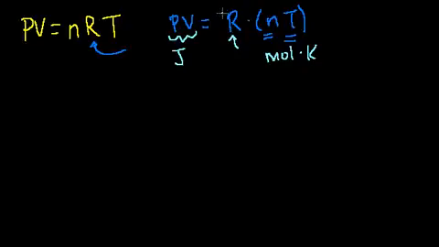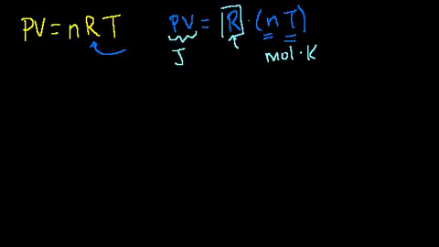So what the ideal gas constant essentially does is it converts. We know that this is proportional to this, but it sets the exact constant of proportionality, and it also makes sure we get the units right. So that's all it is. It just helps us translate from a world dealing with moles and kelvins to a world dealing with, in this case, atmospheres and liters, or bars and meter cubed, or kilopascals and meter cubed. But no matter what the units of the pressure and the volume are, the whole unit of pressure times volume is going to be joules. So it's just a translation between the two, and we know that they're proportional. Now, with that said, let's do some more problems.